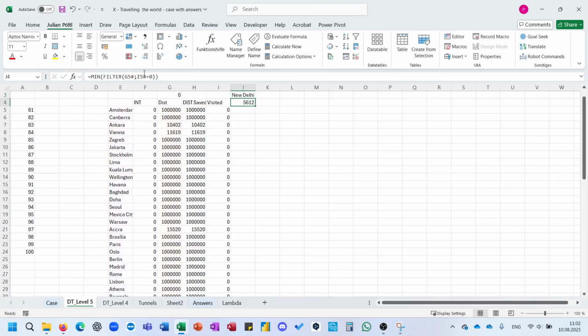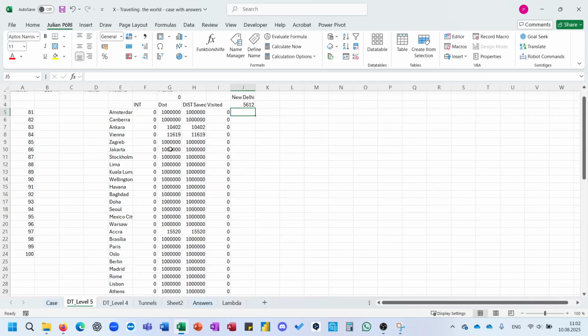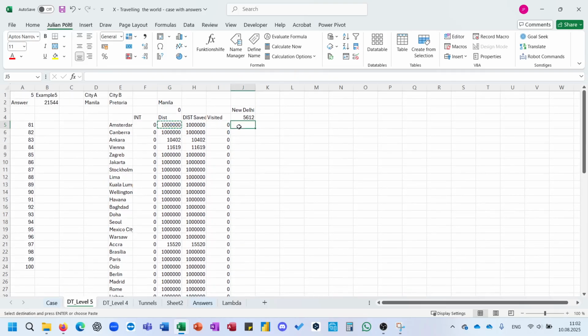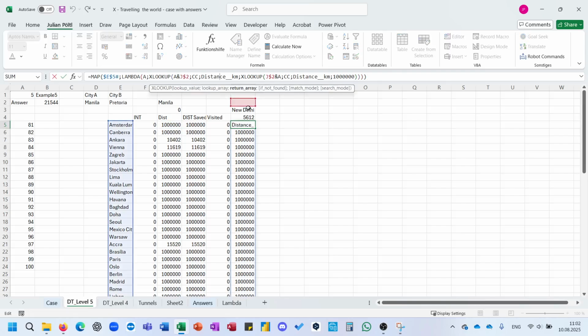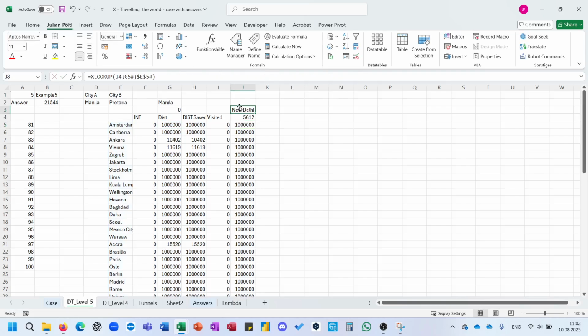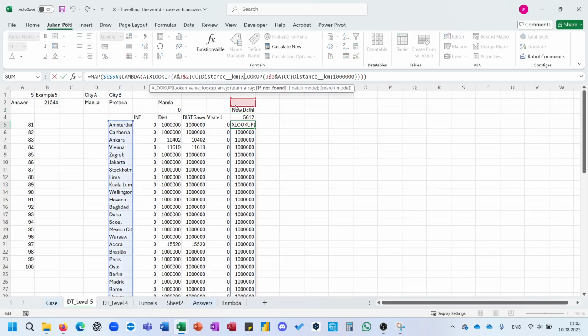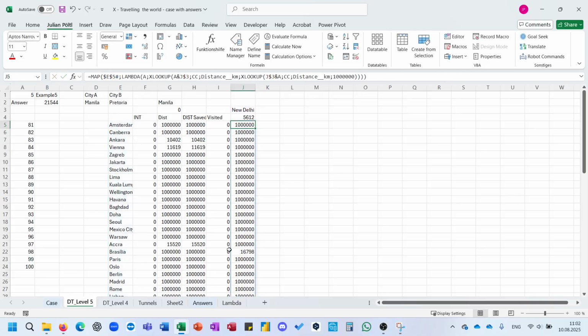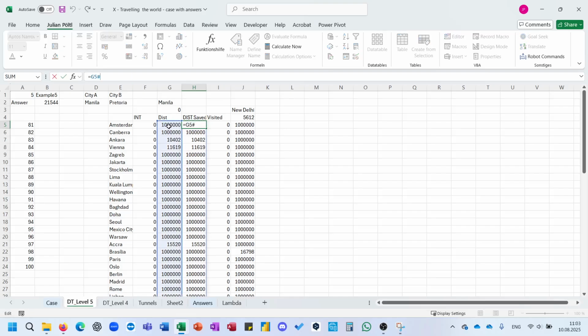Okay, and then we basically do the same here for New Delhi. Now we can adjust this. So the distance calculation, and now we see New Delhi and Brasilia, the capital of Brazil, are connected, and so on. But now we need to do something a little bit else, because now we cannot say it's basically the distance here.